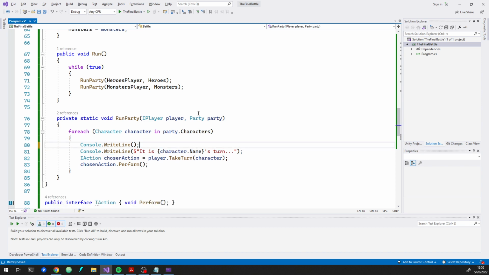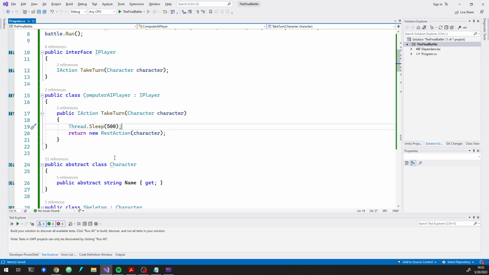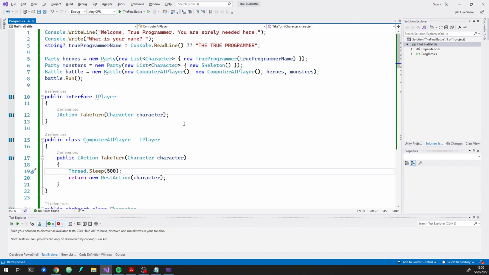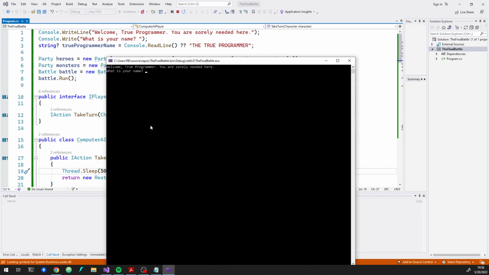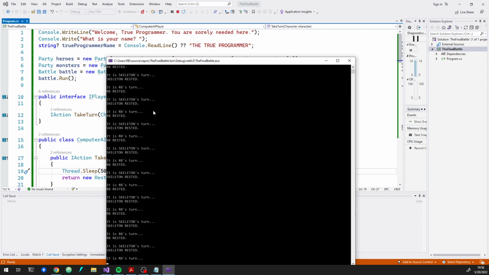I think we could move that out of there and make it feel like the player is thinking about this for a second, even though it really doesn't need to think that hard. This is just to slow the game down so we can actually watch it happening. So we can move that to there. From an outside observer, we wouldn't be able to tell that anything really changed here, but we do know now that there is a player in the middle.